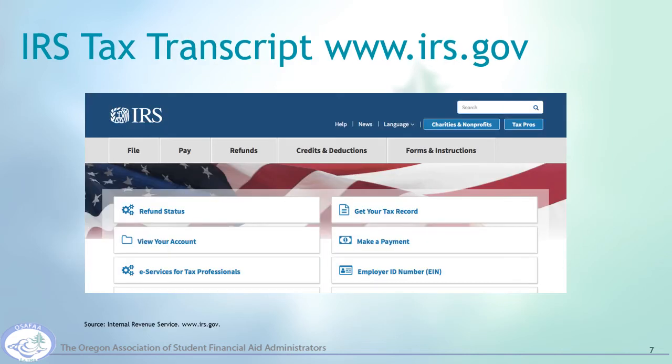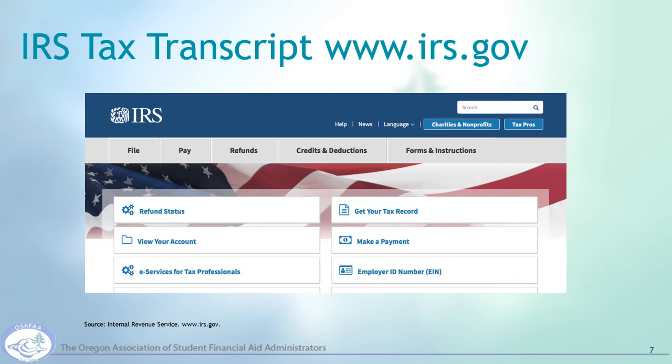If the parents do not use the DRT and do not have a copy of their tax returns, we recommend that they order tax return transcripts from the IRS as soon as possible in case their FAFSA is selected for verification. This ensures that they have the documentation ready to provide to their financial aid office if needed. If the parents filed jointly, only one copy is needed.